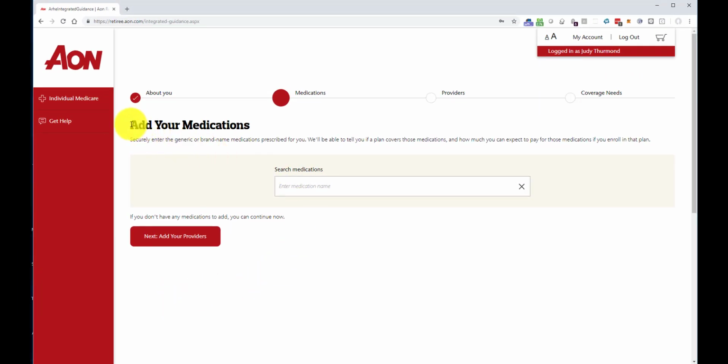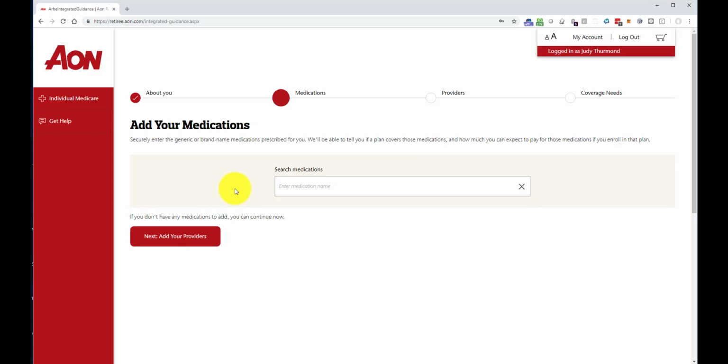By adding your medications here on this page, this allows us to choose the best drug plan available for you for your specific medication list. I've said this many, many times, you probably heard me say it, you do not want to pick a drug plan out of a hat. You want to pick the plan that is best and specific to the medications that you currently take. The whole purpose of the annual election period, AEP, is so you can choose the best drug plan in the upcoming year specific to the medications that you are taking.